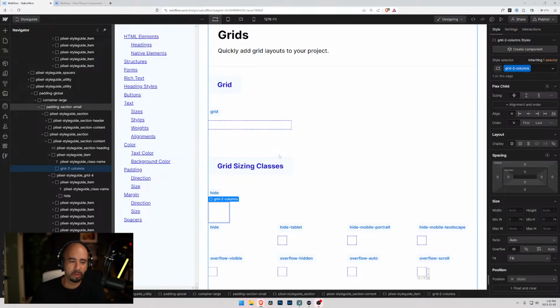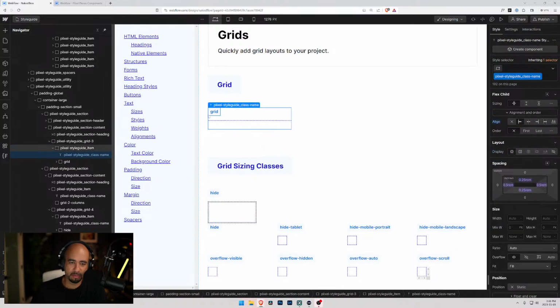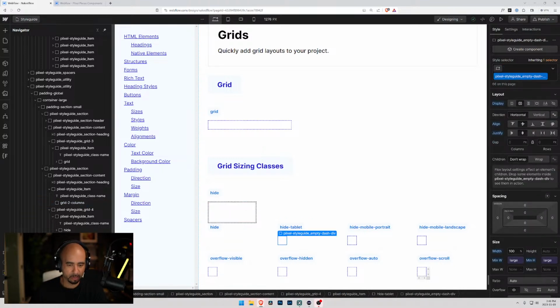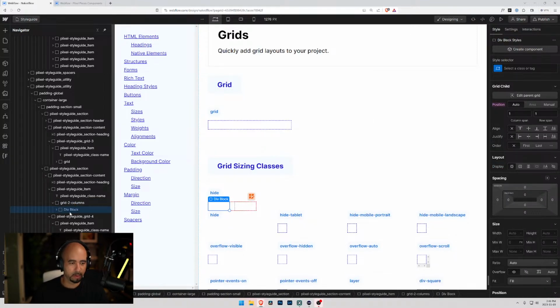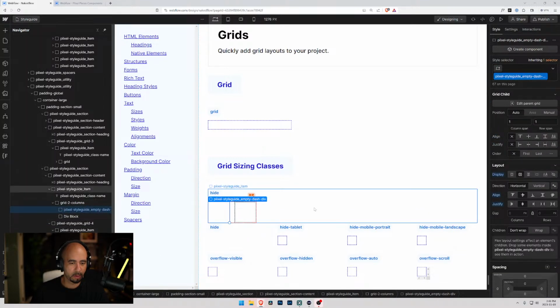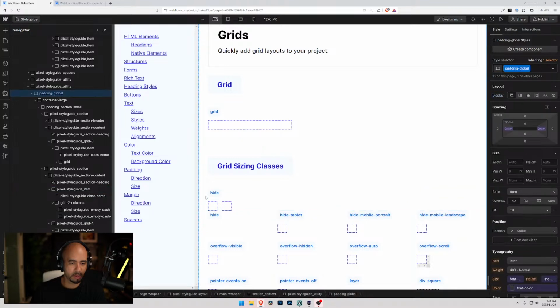If this is grid 2 columns, you set it to grid and then it's at 2 columns by default. Do you really need to have this first class? Right, if that makes any sense. Which will be basically like this.